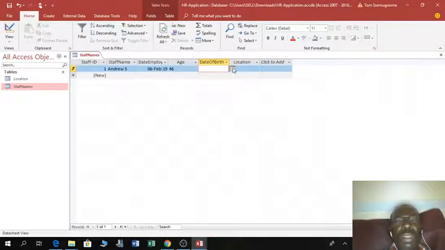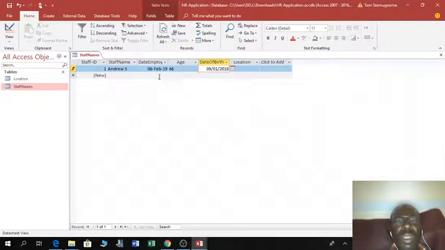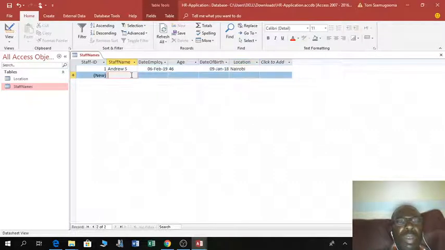Date of birth, again, you can pick. Speak any date. Location. When I click here, remember what we did? It picks up the information from the location table. Say Lagos. Say Nairobi. Then you capture. This one will speed up the data entry process.